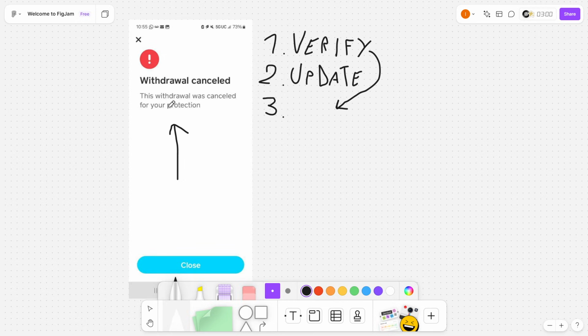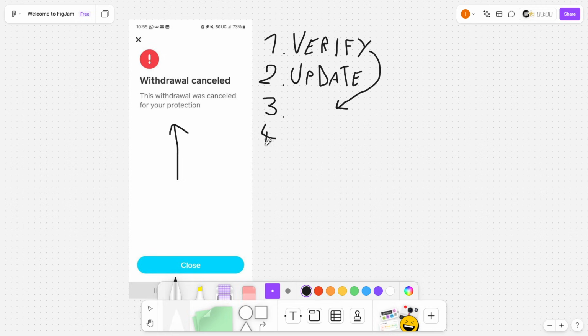So make sure you verify everything correctly and that your driver's license or state ID are completely verified, and your verification process inside Cash App is completely done. The easiest way to check is if it says that you have to verify, just verify, but if there are no messages anywhere of you having to verify, it means you're good.